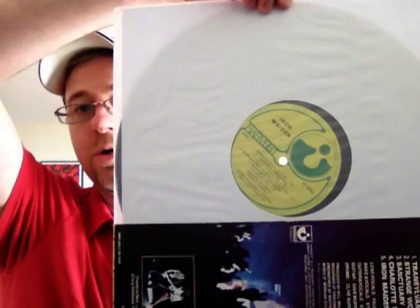Steve Harris has talked about how the band wasn't all that happy with the production — it was done pretty fast on a low budget. But I have to say that's part of the charm of the album; it's a very raw sounding album. This is on the Harvest label, a Canadian pressing, and this is a first press. What I really like is that the label is a Harvest label, and the record's in mint condition — absolutely beautiful. I think this is the only one with just a generic yellow Harvest logo. All the other Maiden records have their own customized Maiden label, which I'll show you on the next record.